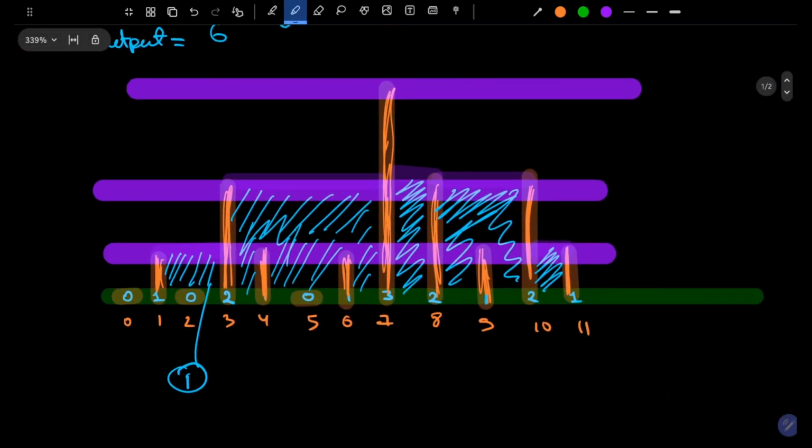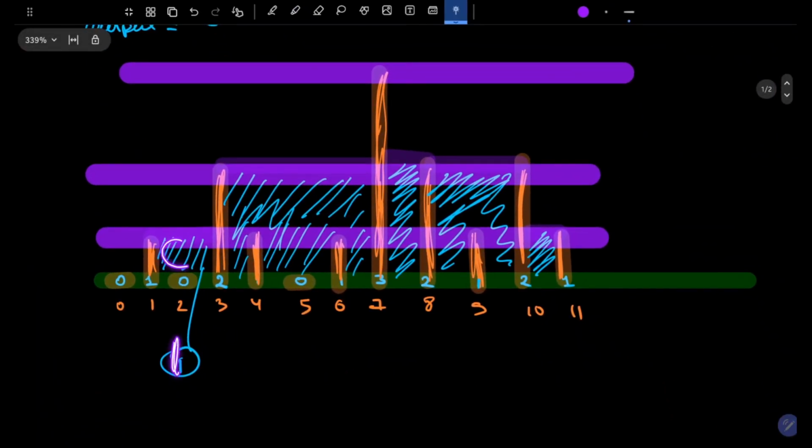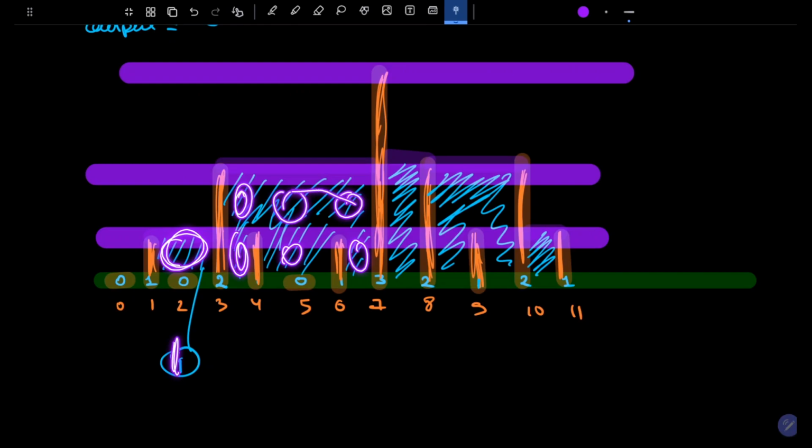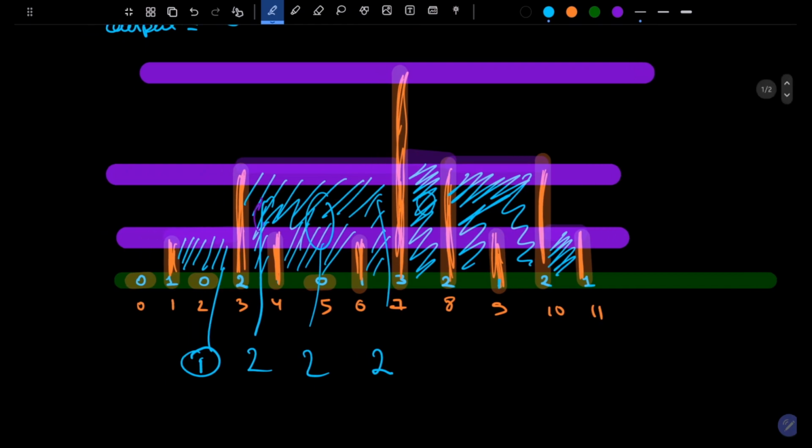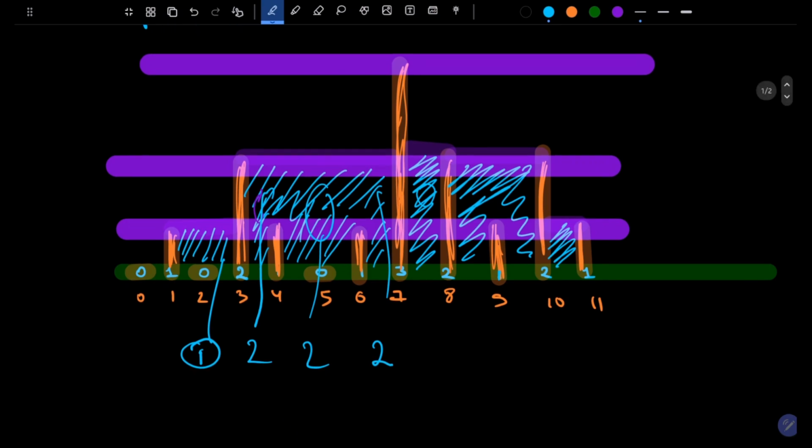So initially I have taken 1 unit from this particular case. I have taken 1 unit, 1 unit, 1 unit, 1 unit, 1 unit. Total how many? 3 units. So I'll say okay, 3 units came from here, or you can say 2 came from here, I have taken 2 from here, and 2 from here. If you see, water can be stored in these spaces, depending on how much height there is. So the water inside this area can be stored.